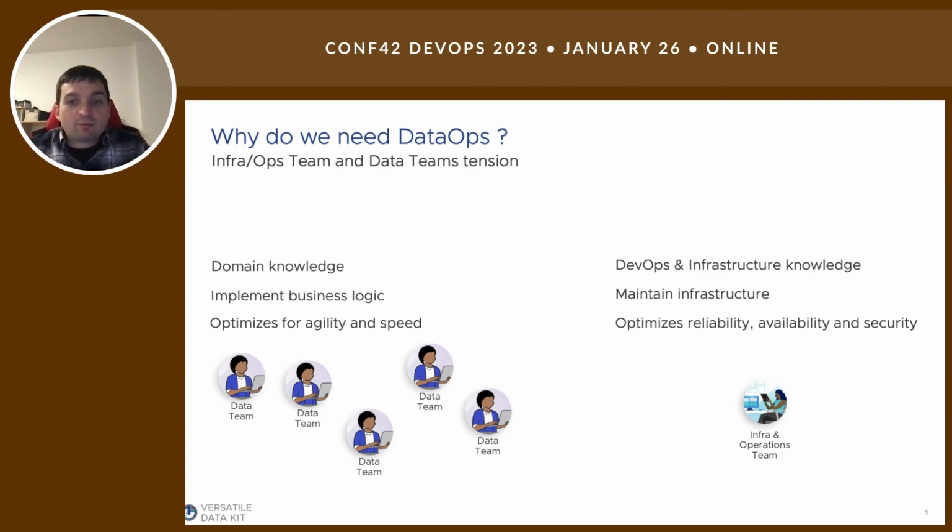They tend to have more domain knowledge, understand how to build a data product, how to join datasets, different tables together, how to report numbers and create predictive models to make a recommendation system. And their focus is on optimizing speed and agility. Nowadays, businesses need to move at very high speed, and if the data does not catch up, then the business will be forced not to use data and probably fail.